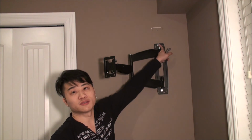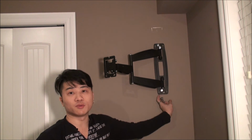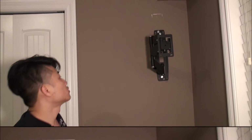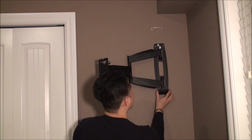It's actually just a fake one. The wood behind the wall is too tiny. Hopefully it'll hold pretty tight. So we have to gamble. So next step is the plastic cover.